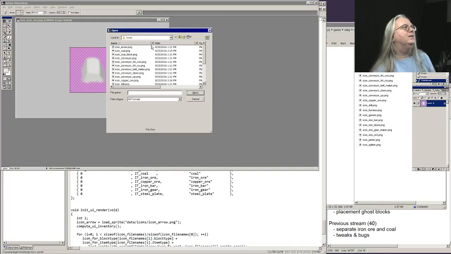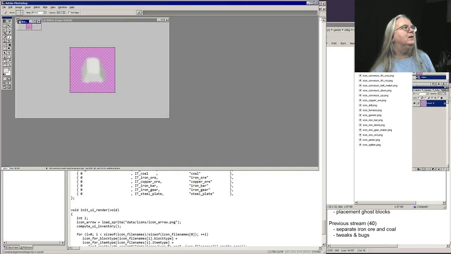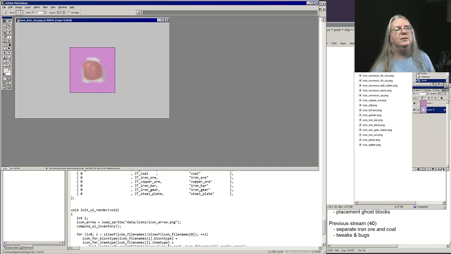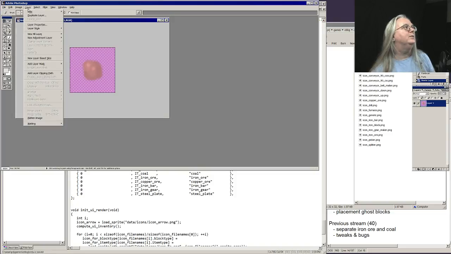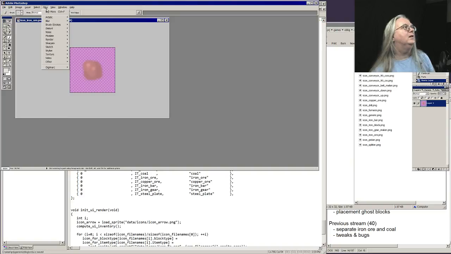Now I have to find the icon copper ore. Paste that over this one. Delete that layer. Adjustments. There's some adjustments in this version. Image adjust.